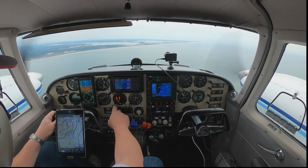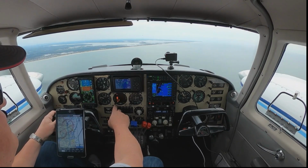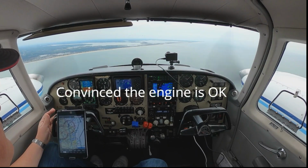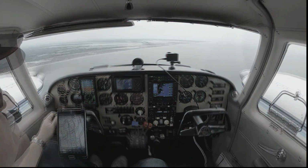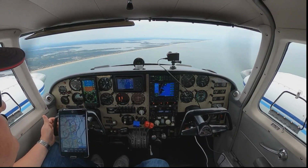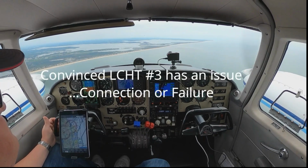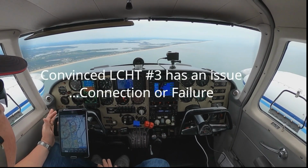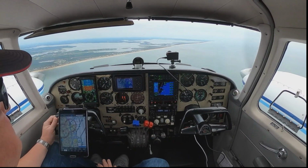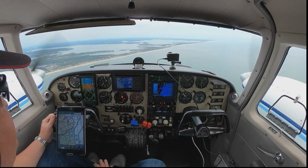Oil's 190. It's higher than I've seen it, but it's where it should be. CHT number 3, the probe must be shot. It's all over. RPMs are good. Yeah, it's all over. I'm going to call that a data problem. I'll leave the cameras on for now.